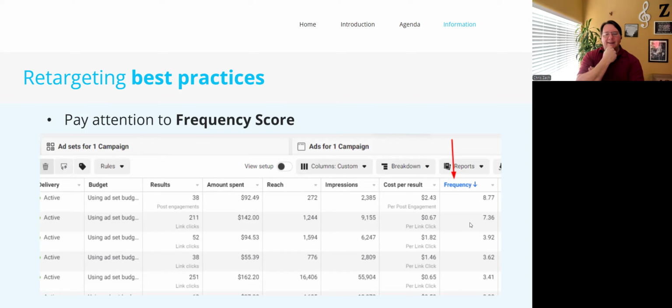So if you think about that, what does that mean? People are on Facebook, right? They're scrolling through. They see another ad. That's really cool. You want to continue to show those ads, but keep in mind that just because people are on Facebook doesn't mean they see your ad every single time. You guys are scrolling through so fast on Facebook and Instagram, you go by ads and don't even realize it. So, 4 to 7, that's the sweet spot. So, pay attention to frequency score. When you do start running ads, one of the metrics I would track is frequency score.